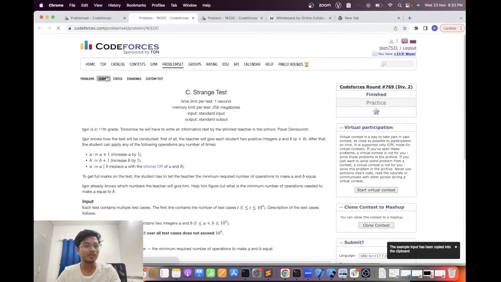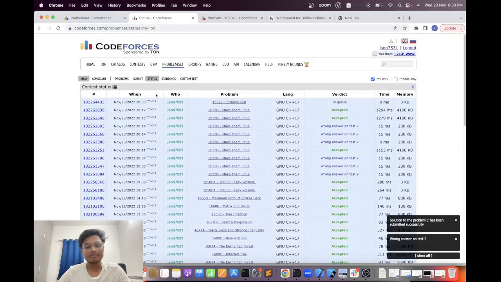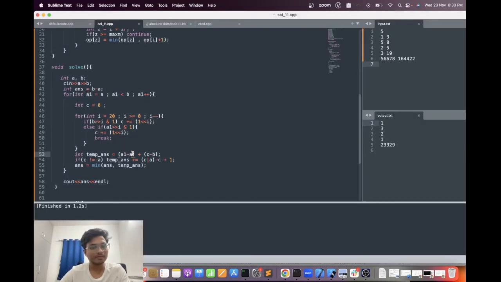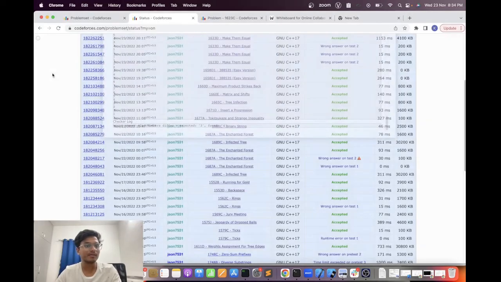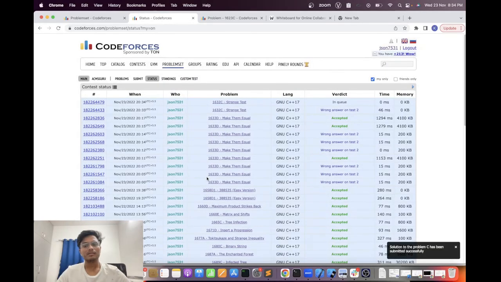Okay, this seems good. Oh, it is giving me wrong answer. Expected 3, found 4. Hmm. Okay, this is a1, because I need to make a1, not a, my bad. Okay, I think it is accepted.